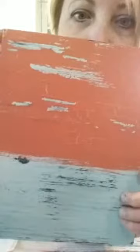Check out that. So we've got some of that Inkwell, which was our base color, the Just Ducky milk paint, and then the Tuscan clay on top of it. That's really cool. I love how you get, see how the crackles are very random, and you've got some finer pieces and some wider cracks. And then we're going to let this sit, and then we will do something else.